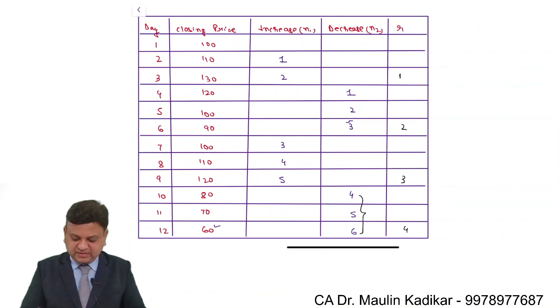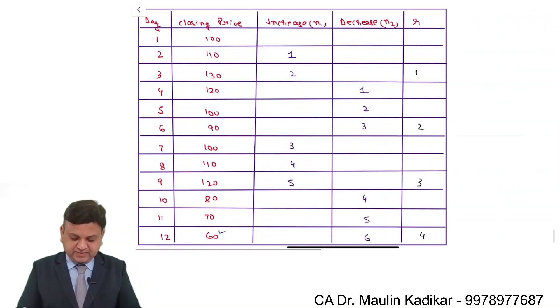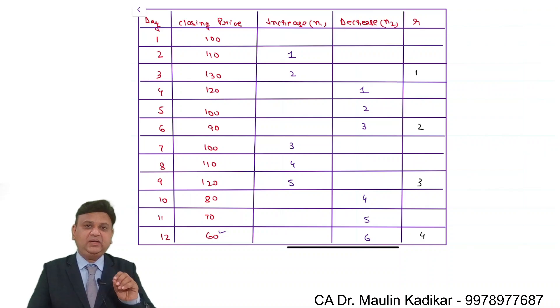That is, whatever the price change that we have from day 1 to day 2, that itself is taken as a price change, and accordingly we add one more unit in n1. Why? Because we understand, let's say, from day 1 to day 2 there is an increase in the price. If at all there is a reduction in the price, then in that case, the difference, we would have added one unit over here.